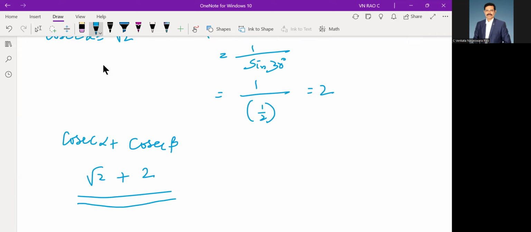Either way, the justification is done, but because of the time constraint and the marks, you should be in a position to solve accordingly. We'll see the other question in the next session.